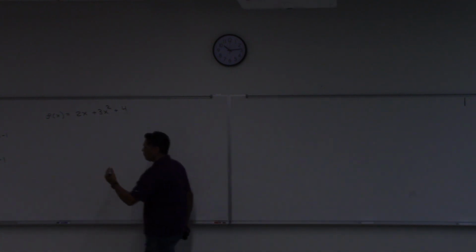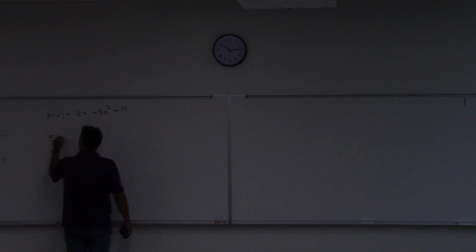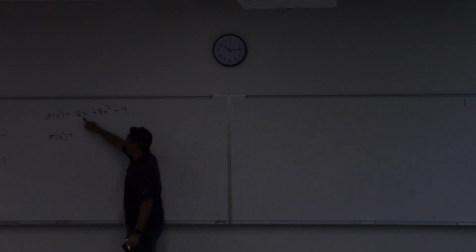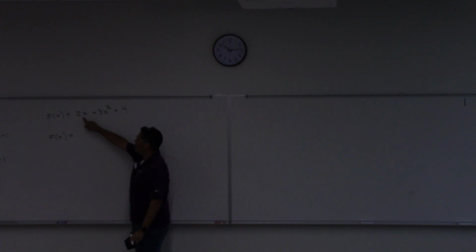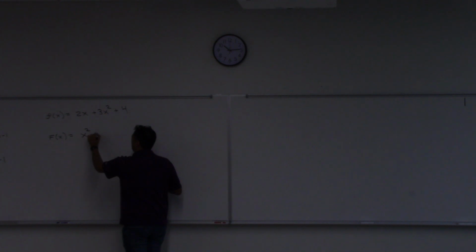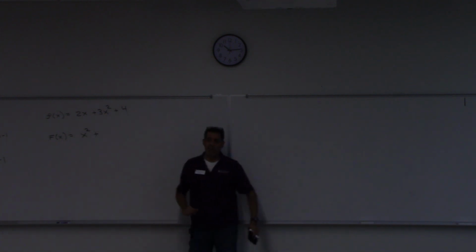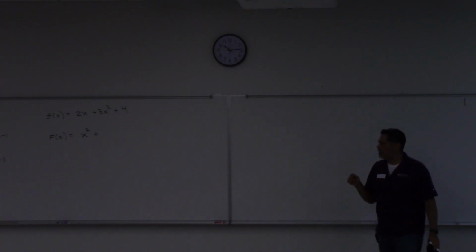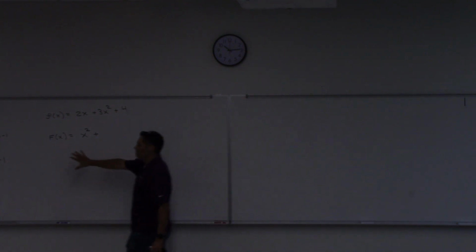So I can go capital F of x equals, okay, what do I take the derivative of to get this? X squared. We did that one already. X squared, plus. Now this one we have not done, and we have two options on how to do it. I put that one up there intentionally because I felt that you would probably be able to look at it and just see it. Do you all see it, without even using this rule? How many of you, just show of hands, just see what the antiderivative of that is? Okay, about half, a little more than half.